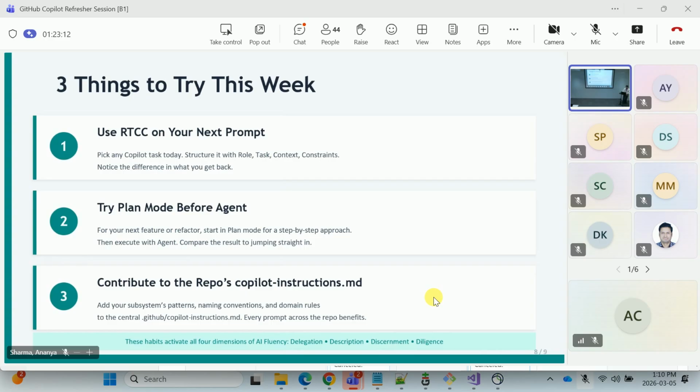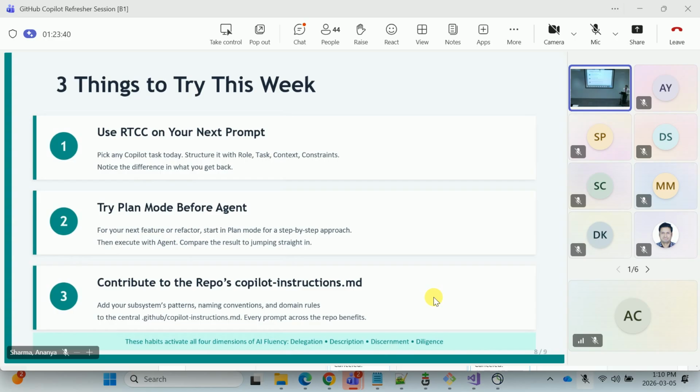Contribute to the proposed Copilot instruction MD. Yeah, so this is basically what I told. We will roll out the DXR repo, Eliva repo, Copilot instructions MD, and on your component subsystem levels, you will have further context MD. The whole process of how to build that is something we'll roll out in the coming 1 or 2 weeks. For the other two, please go and try this instead of your normal prompts.